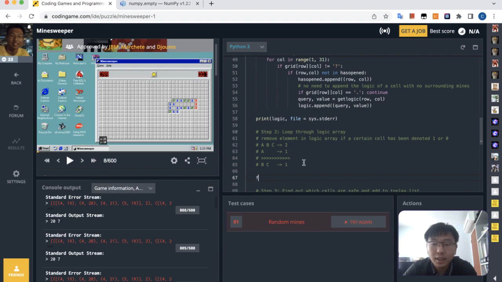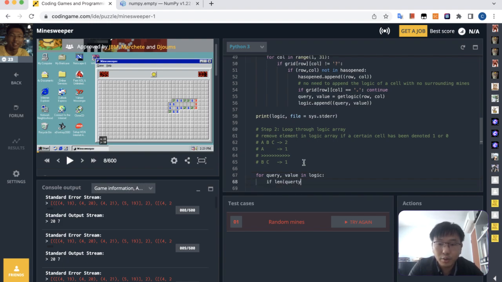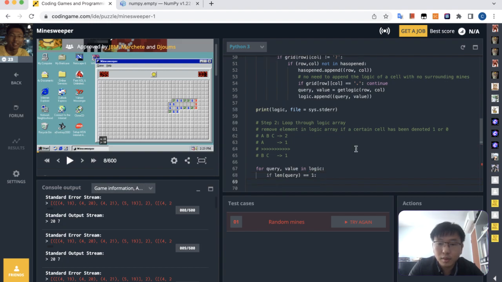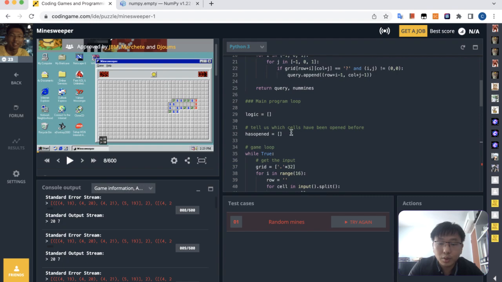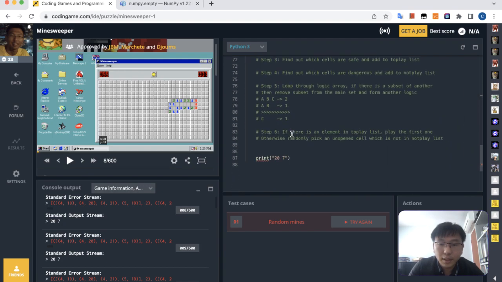Okay, so very simple. For query value in logic, if length query equals 1, okay, so what we want to do is we want to put maybe what we have is like this. Okay, what did I call myself?